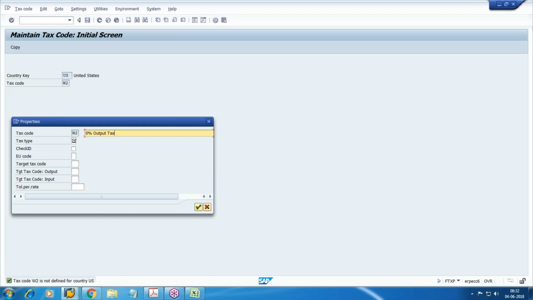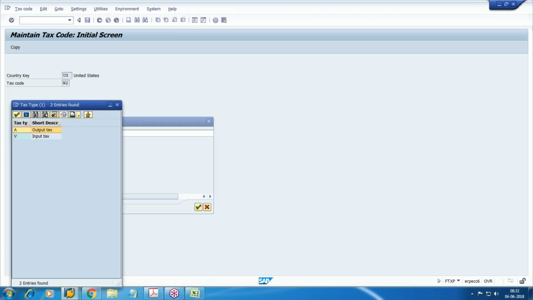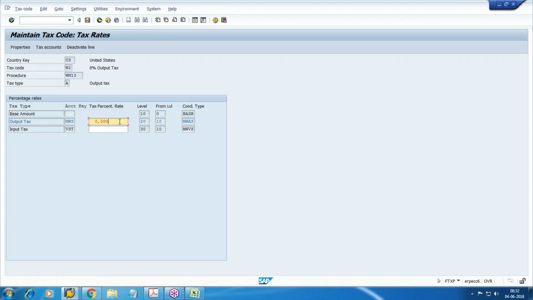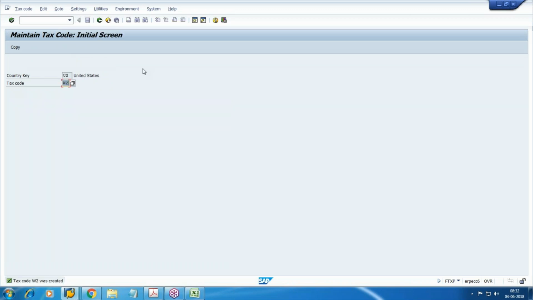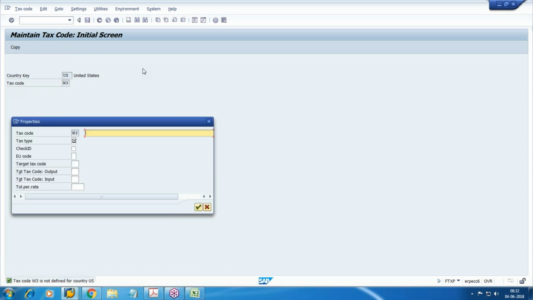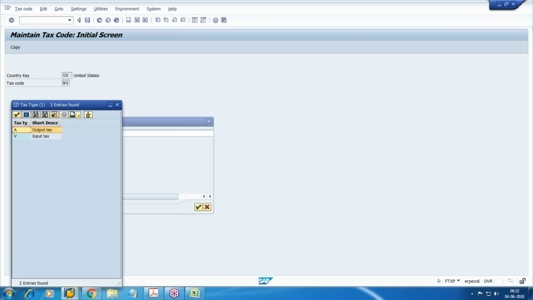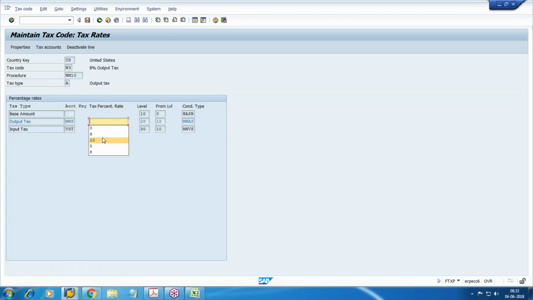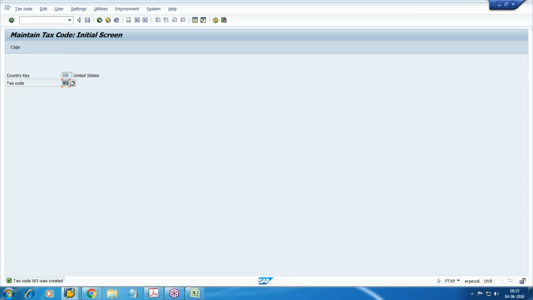Then the % output tax, the % output tax, update. 8% output tax. So against your output tax, update. Okay, created, ledgers created. Now we need to assign this GL.